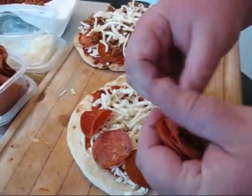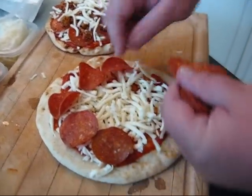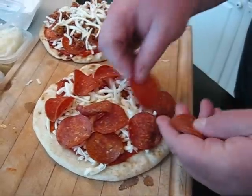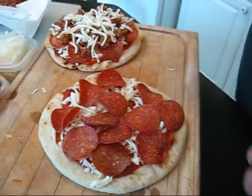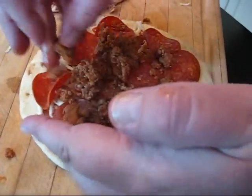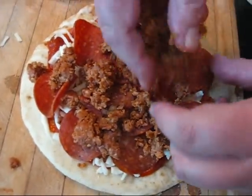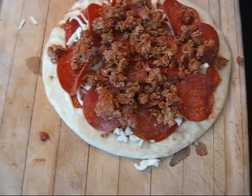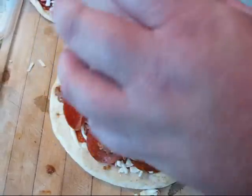Pepperoni. And, you know, you guys can put anything you want on here. Mushrooms, onions, whatever you want. I prefer sausage and pepperoni. Okay, now we're going to put on our sausage. And our last little bit of cheese.